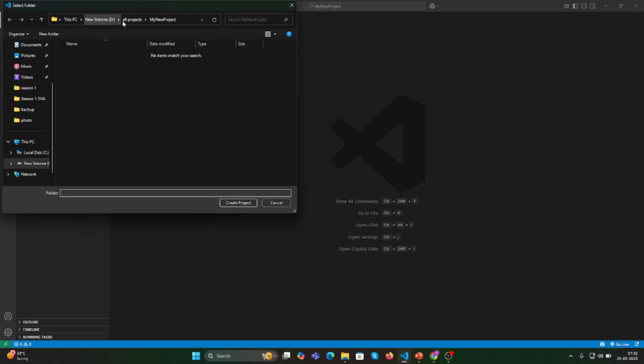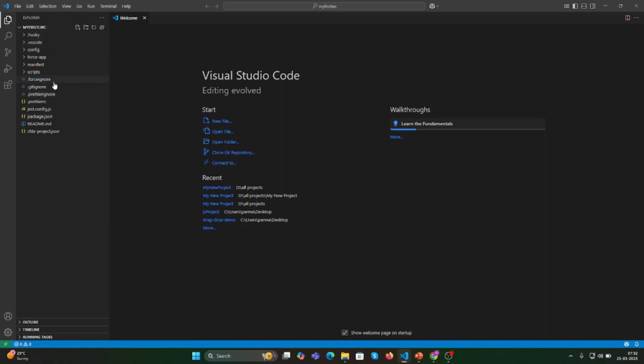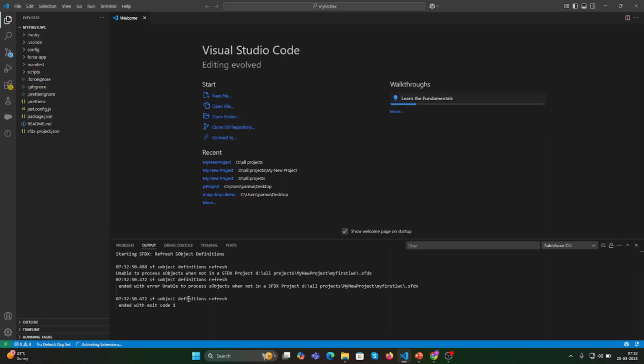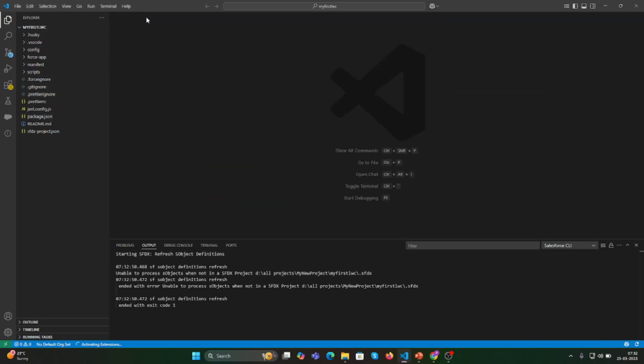So I'm selecting this one. Okay, so first you have to create your project, my first LWC. You can see on the left-hand side, all files are created.